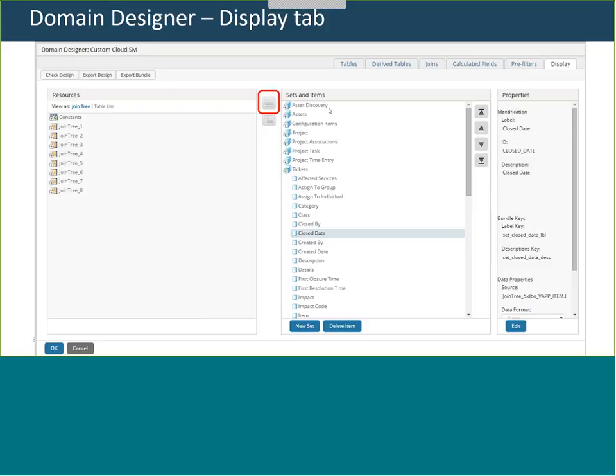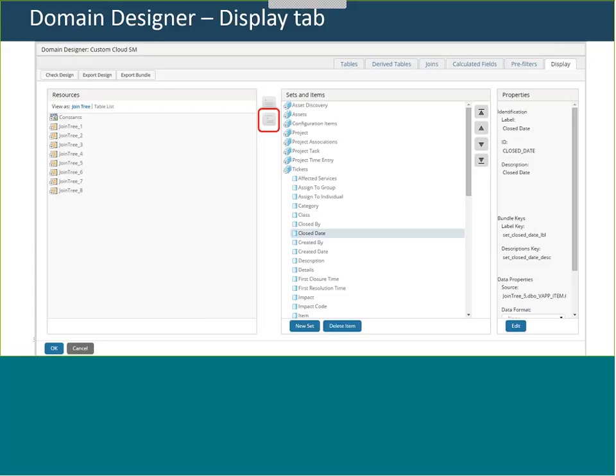You can create these new sets. You can drag and drop fields or tables from resources to your sets. If you drag a table, it will bring the whole table, or you can just bring individual fields. You have these buttons in the center. The first button is Add to Sets. It will bring everything to the root level, to the first level of sets and items. That means it will create a new set if it's a table, or it will just leave a standalone field if it's just a field.